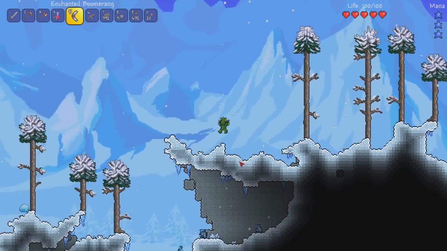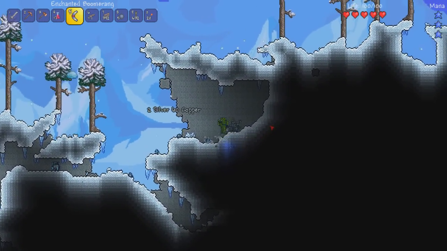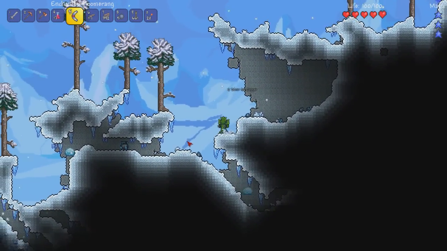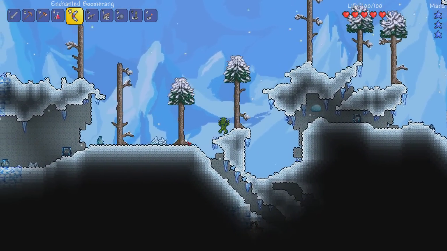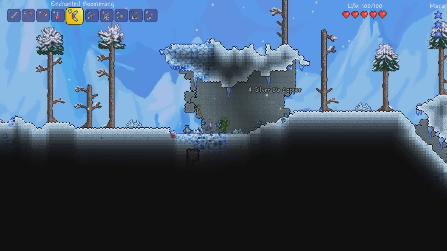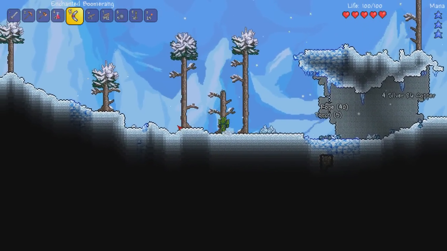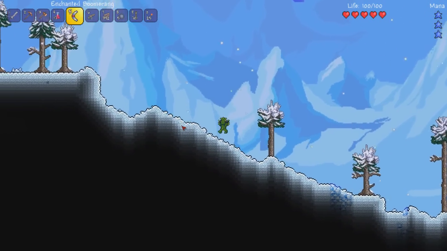A few more pots. No chests, though. Over here, maybe a chest? No, more pots. There's a little bit of ore right beneath the ground there, but I think it was just copper or something basic.